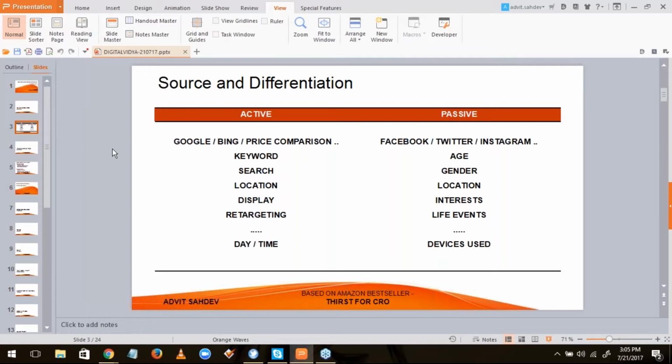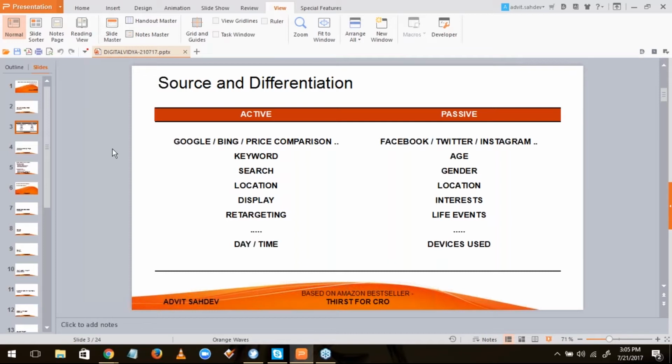So any and every student who's active is defined when they're searching online. Because if I am interested in a course, the most obvious thing that I would do is I would go to Google, or in case of e-commerce, I would go to a price comparison site or any such site, and I would be actively searching for the course or for the product or the service I'm interested in. So here are a few examples of the source. The kind of details that I can capture as a business about the active user is what is the source, where are they coming from?